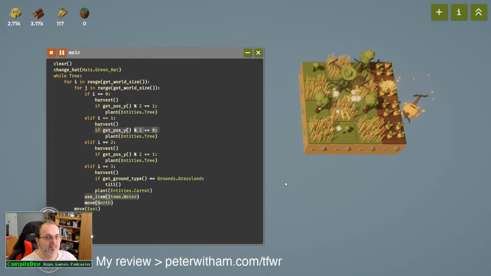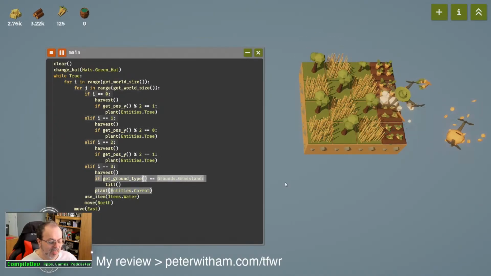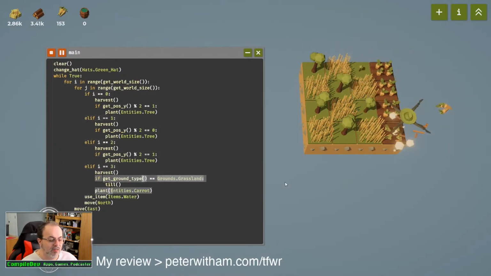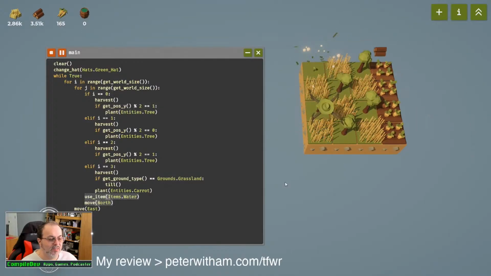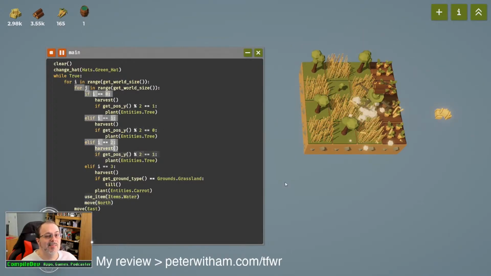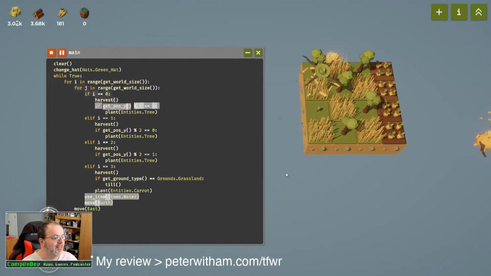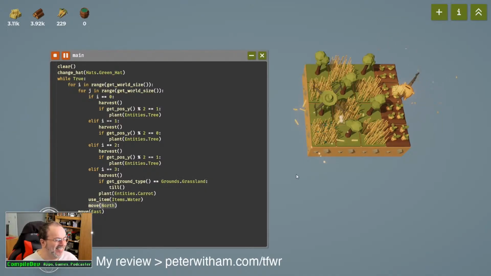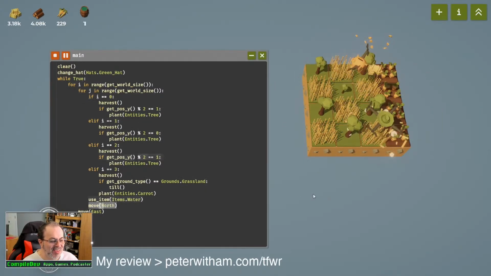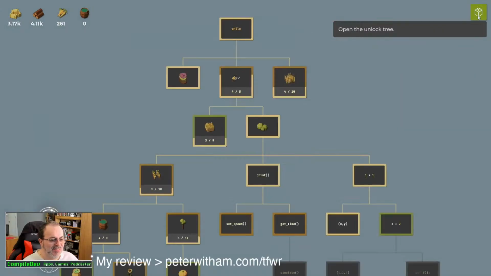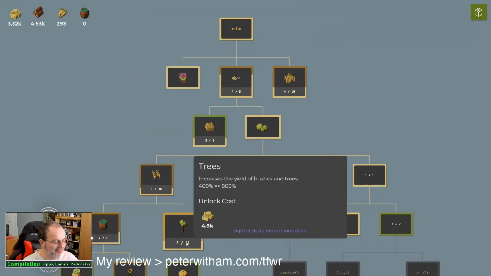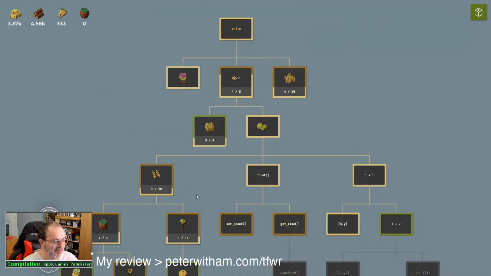Obviously, there's a balance, right? Eventually, everything will grow quicker than you can farm it, harvest it with one drone. I'm dropping a little hint there. Yeah. Can't do anything about that yet, but our one drone will not be able to do things quick enough, right? Because we've only got one more speed unlock here, right? We're nearly there, 4.8.